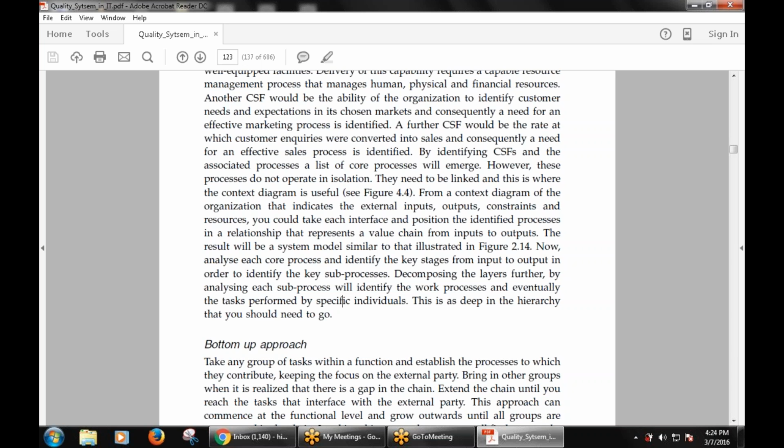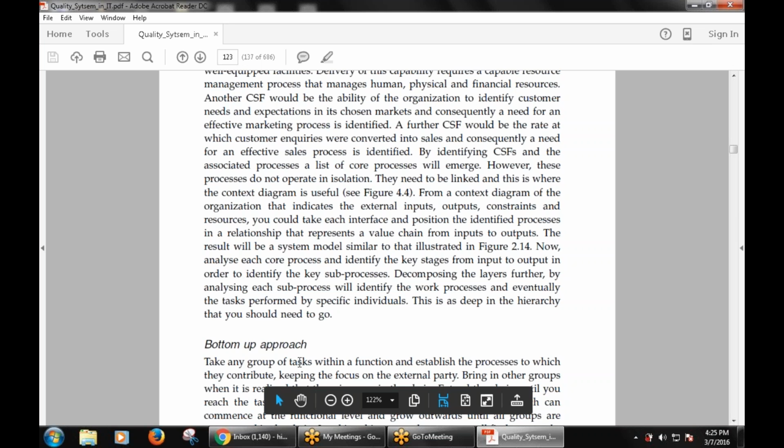Now, the next applicable approach is the bottom-up approach. In this, we start from the bottom and move upward. That is known as the bottom-up approach. That means taking first of all the sub-processes, then moving to the main process. So first there is a sub-process, and after the sub-process we move to the main process. That is a part of one of the main processes. That is not the sub-process but the main.